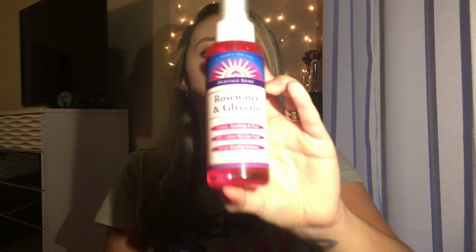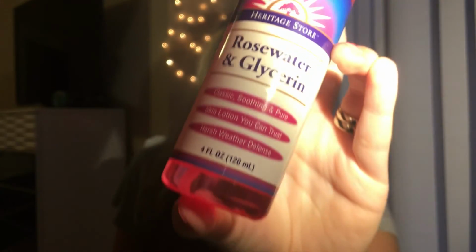So this is a spray, and it is rose water and glycerin. And like I said, I got this from Whole Foods, and it smells amazing because it is rose water. However, if you are allergic to rose water, you do not want to try this because it will make your face break out. But for most people, rose water and glycerin is fine. Glycerin is in almost every single primer. That's what makes your makeup stick to your skin, and that's what really holds the makeup in place. So this does a great job priming.